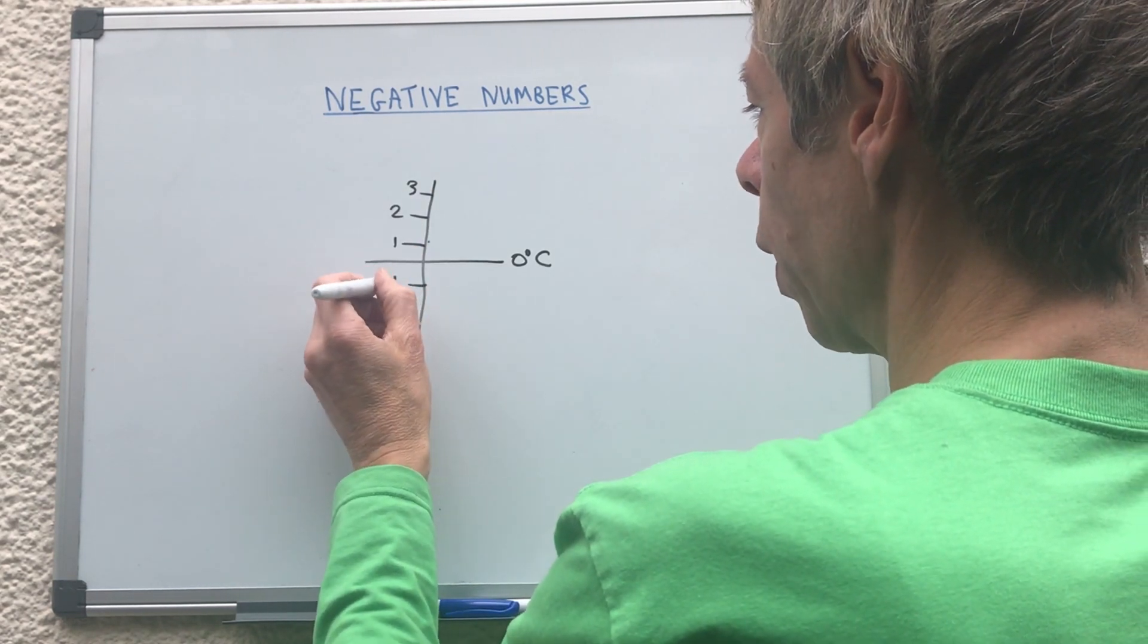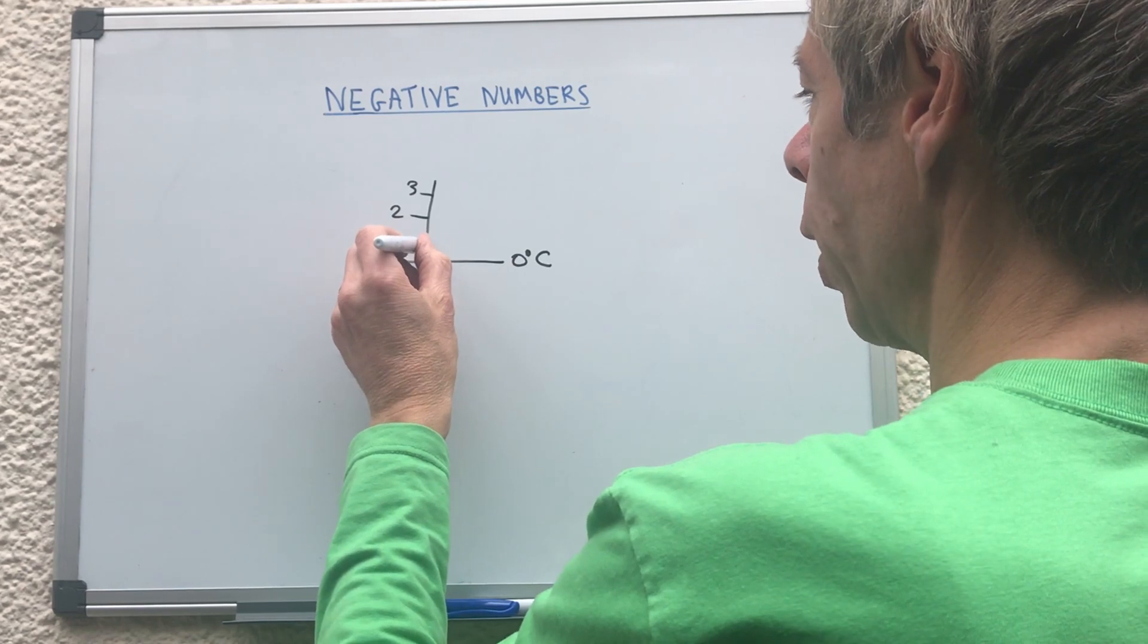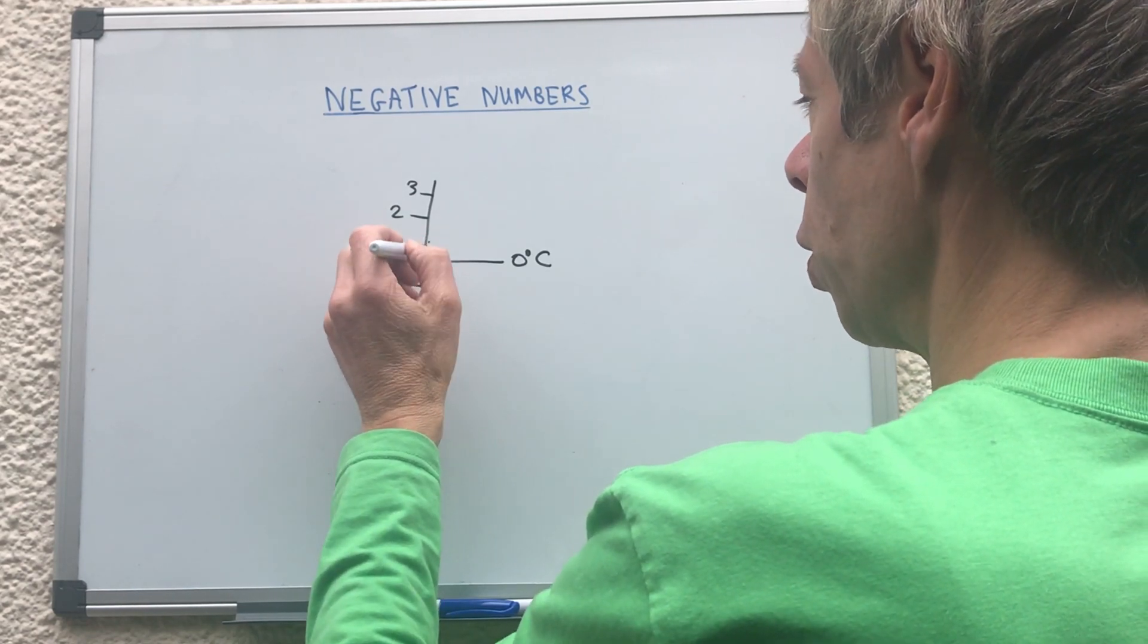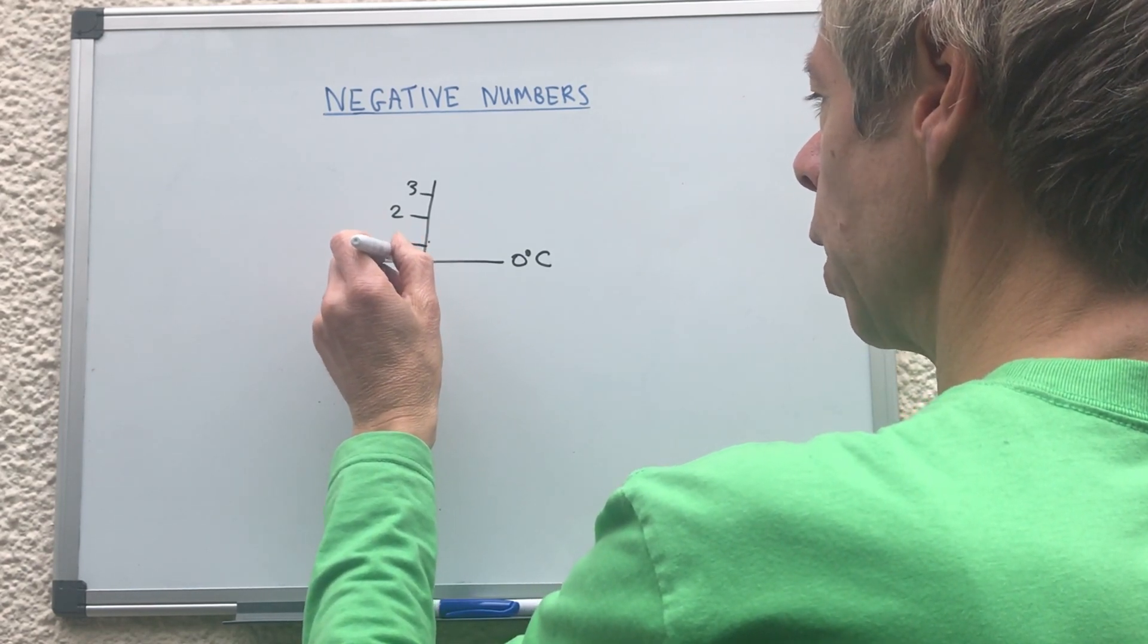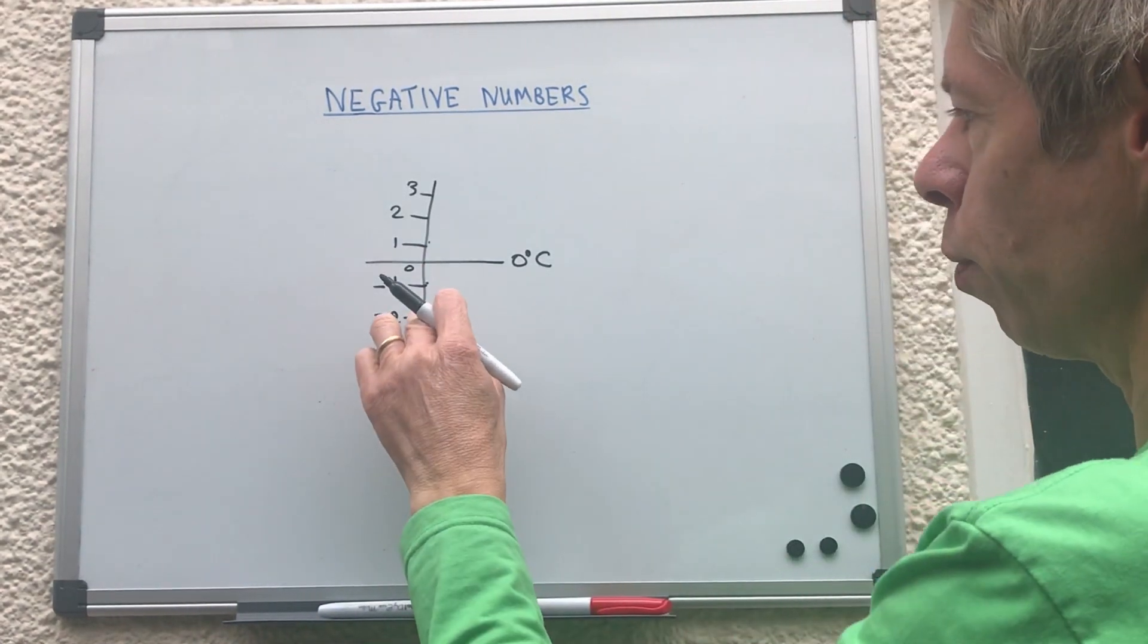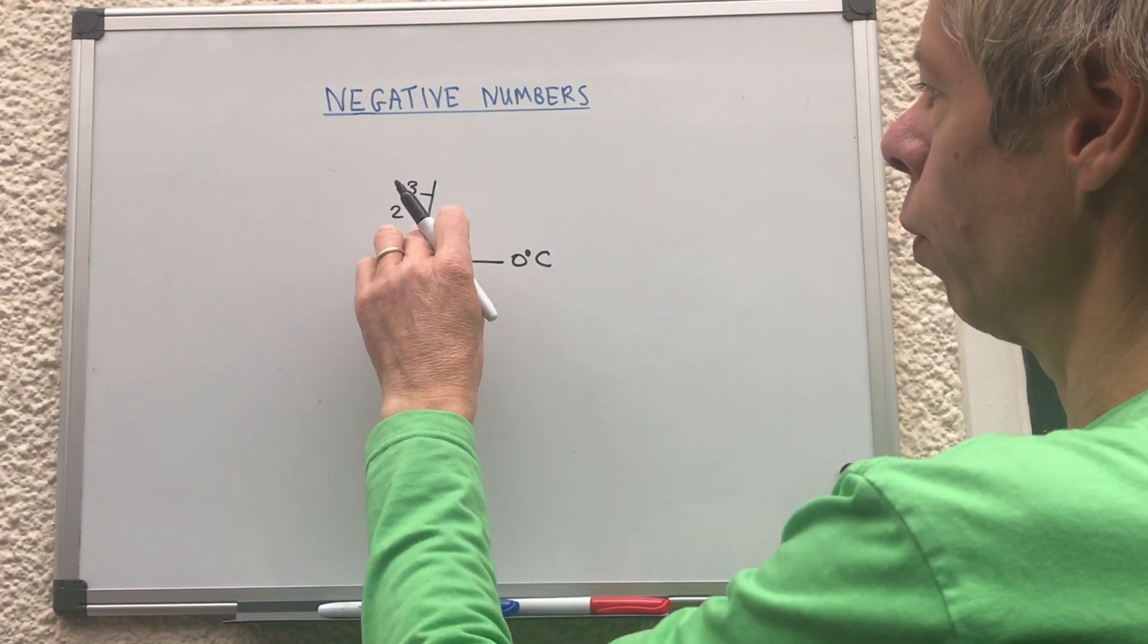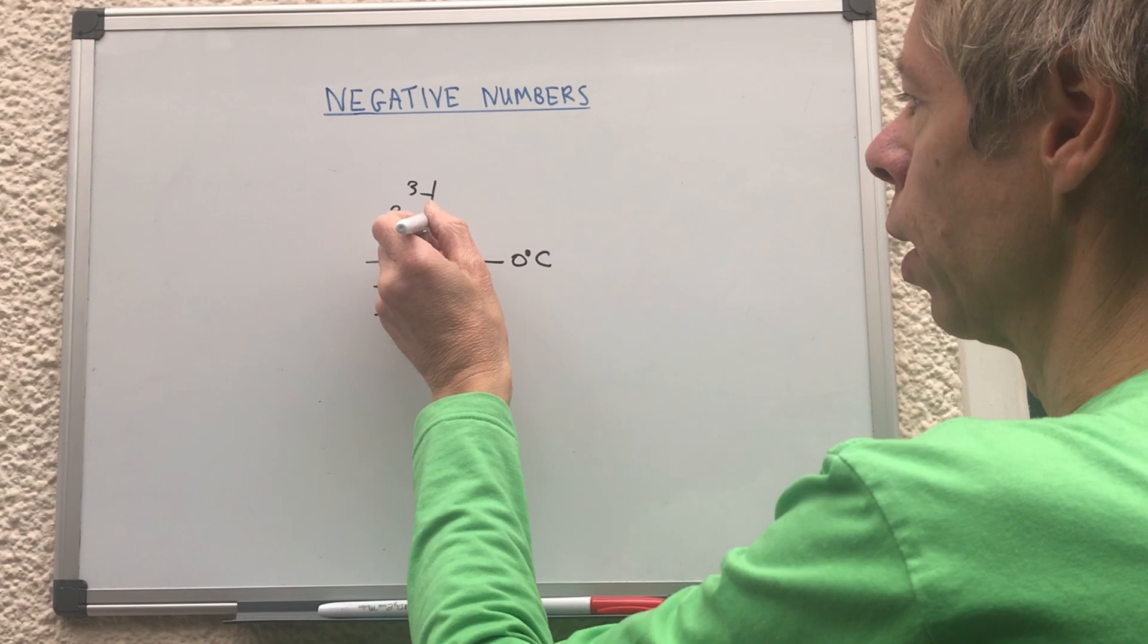Note the lopsided temperature gauge. So if the temperature was at one degree and dropped by three degrees, it's zero, one, two, three, you can end up at minus two. And then if the temperature rose from minus two by four degrees it would be one, two, three, four, it'll be two. So it'll be up here.